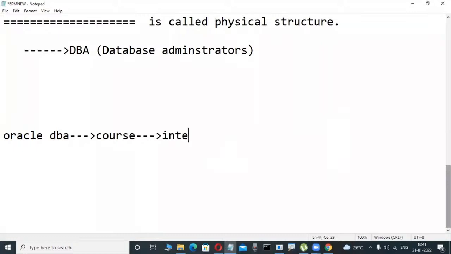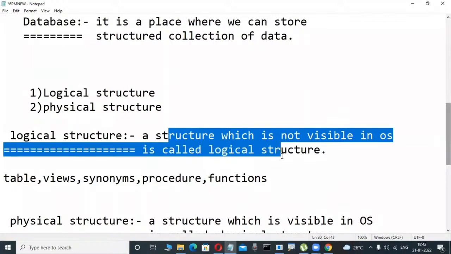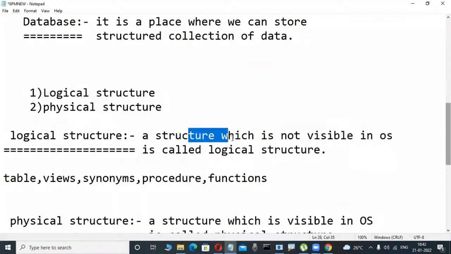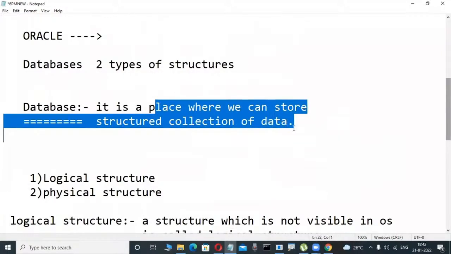Roughly, my interviewer asks, Murli, what is a database? Whenever they ask what is a database, I say, oh, it is bookish knowledge, it is a structured collection of interrelated data, it is a place which stores a structured collection of data.